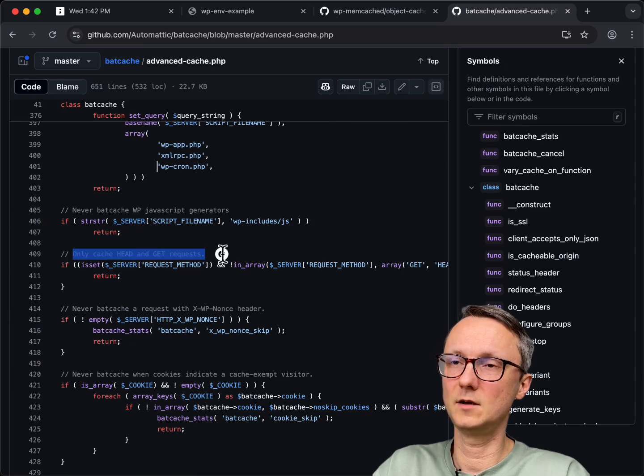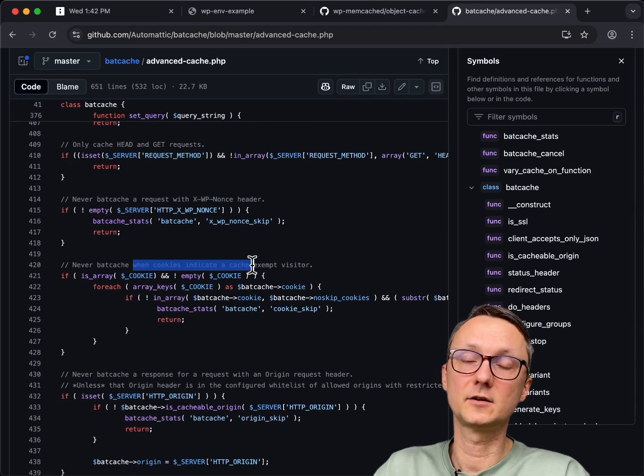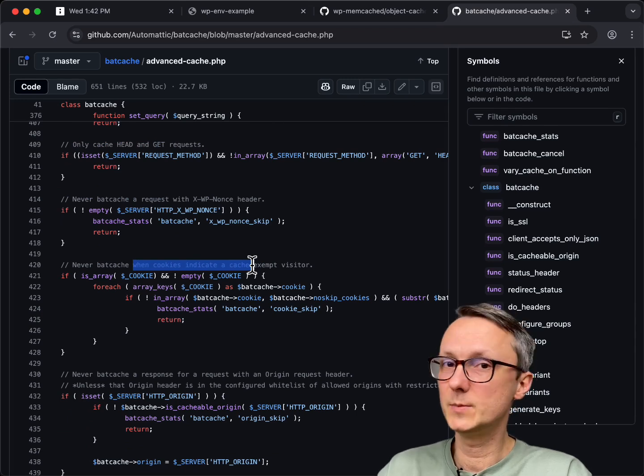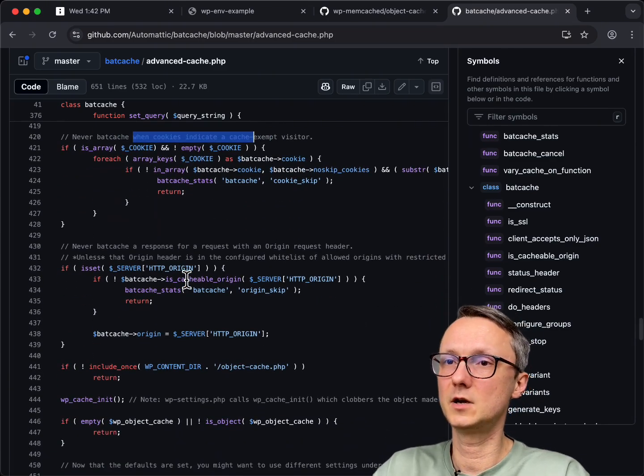In this case, it will allow caching only HEAD and GET requests, which are the typical ones. Also, it will never cache anything that has cookies, right? It means if a cookie is present, most likely PHP needs to process the request to generate a response that is unique to that user instead of a generic one.